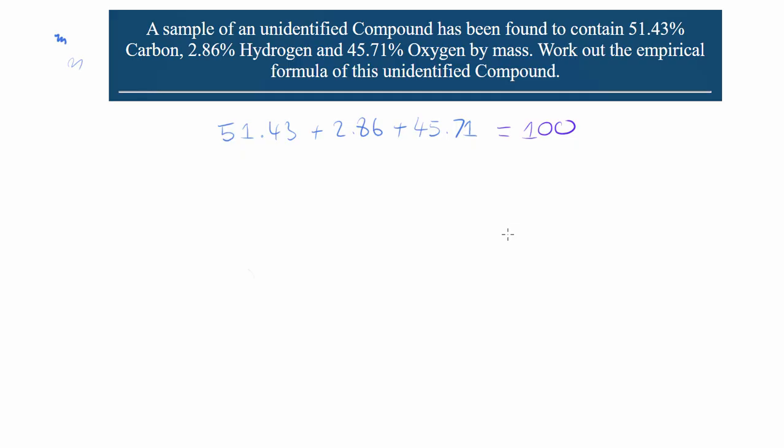Okay, so how are we going to approach the problem in terms of comparing the quantities as we would need to work out the empirical formula? Well, in this case, the equation I'm going to be using is the equation that relates amount of substance to masses. So that is n equals m over Mr, right? So that's mass in grams and Mr, that's molar mass, in grams per mole.